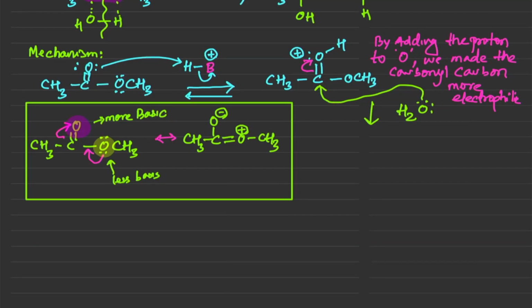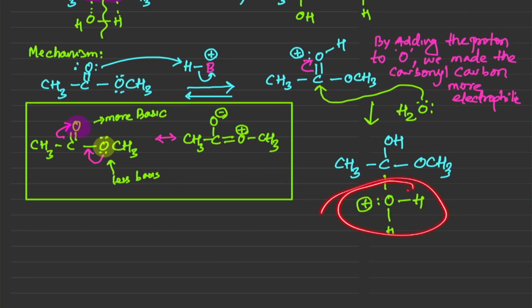So let's draw the next intermediate. So we got our CH3, okay, so now we got OH here, and then we got our OCH3, and then we have our water. So now oxygen has 3 bonds, so it should be a positive charge. Well, how can we neutralize the positive charge on oxygens? We can neutralize either by bringing those 2 electrons back to oxygens, right? So either you lose this bond and do that. If you do that, you are breaking the bond here. You are getting rid of your water. So that's why you will find out every step in this reaction is an equilibrium.